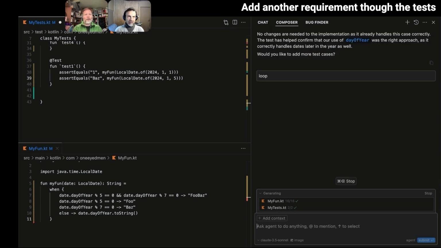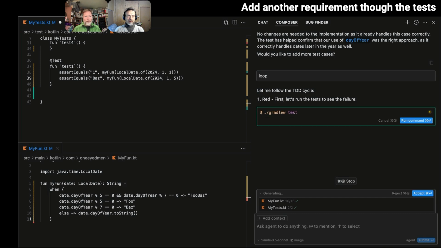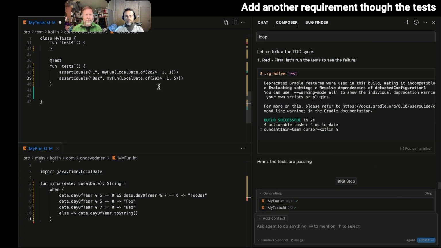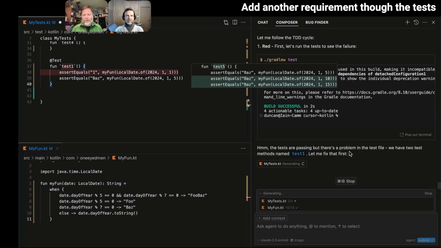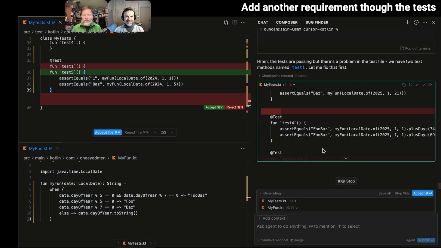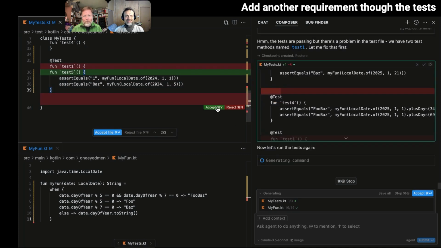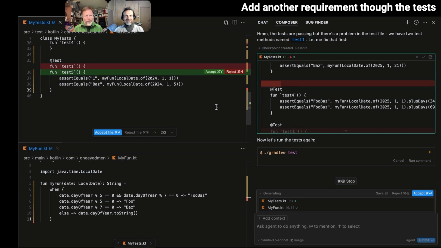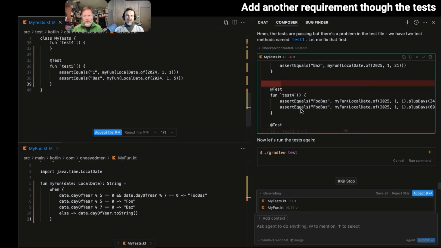Oh, it's called test one. Is correct. That's interesting. Yes, I messed that up, didn't I? So it won't even compile. So it should offer to fix that for me if I run it. It didn't save it. Oh, the tests are passing, but there's a problem. It's nice of it. Test 5. I said test 5 is the right answer, so we're going to accept that. And at that point, it probably saved it itself, I guess. Yeah, you can click accept all.